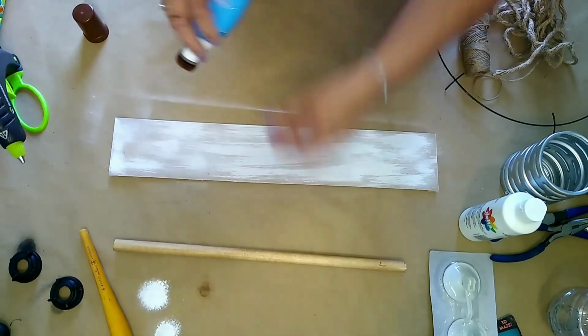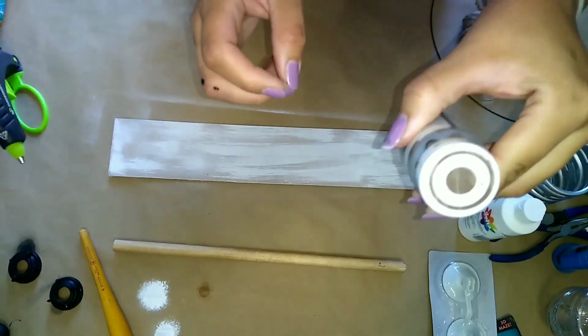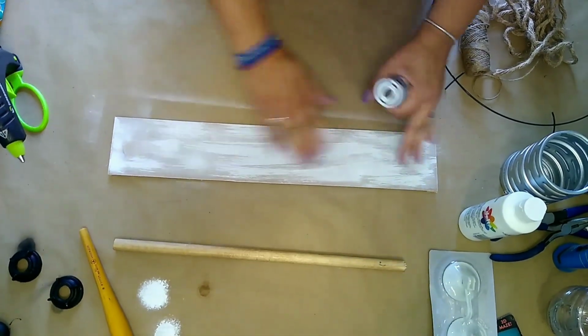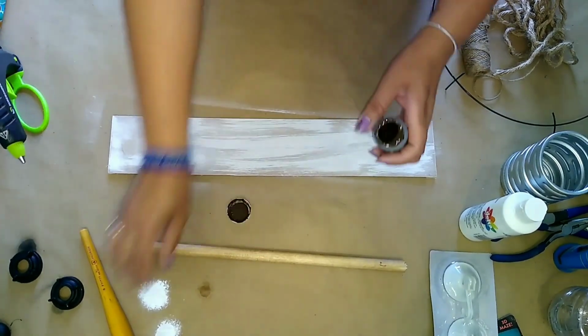So once you're done with that, you're going to get your Waverly wax paint, or you're going to get your brown paint, whichever one you have on hand, and you are going to give the board a dry brush.